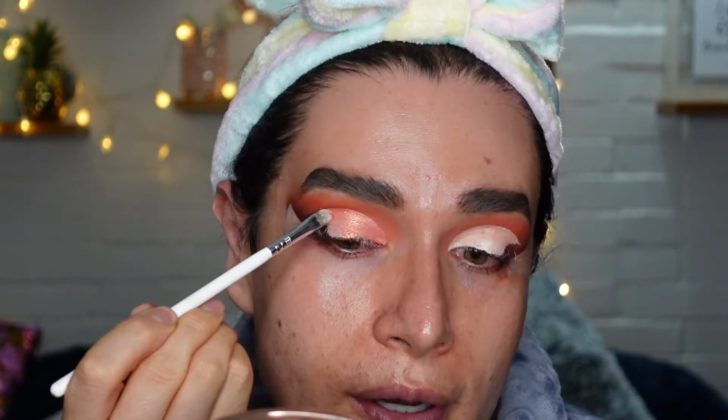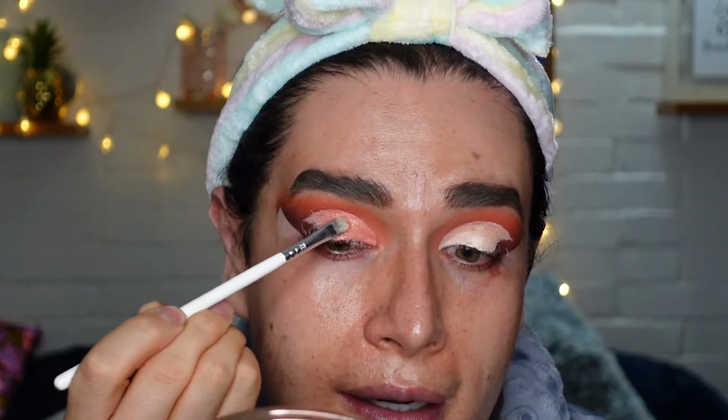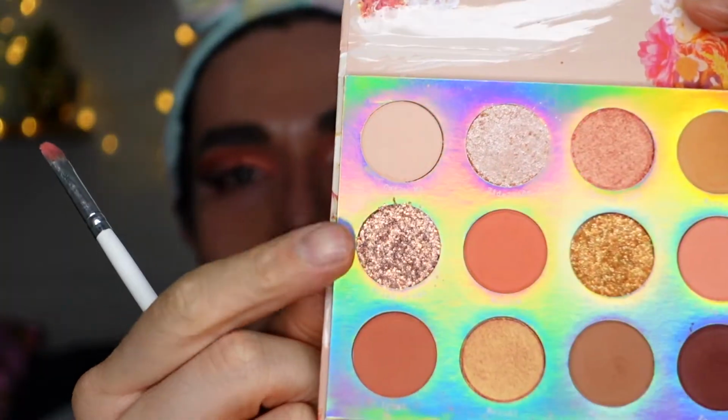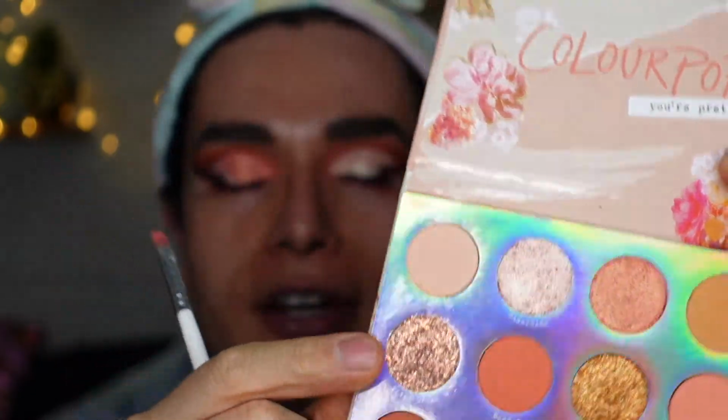I don't want to go above the line that I just created by cutting my crease, leaving room for a little bit more matte eyeshadows because I'm gonna be going back to those in a minute. Oh, this is gonna be very exciting, but nerve-wracking as well. I'm gonna go with the glitter on this eye. Prima Drama. I had to go with this one. This is a little bit chunkier glitter, and I want to see if I can have it pressed.